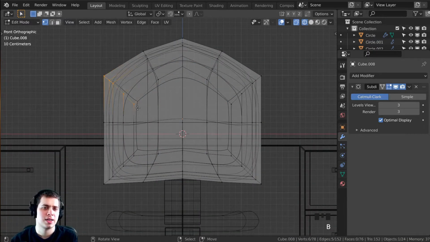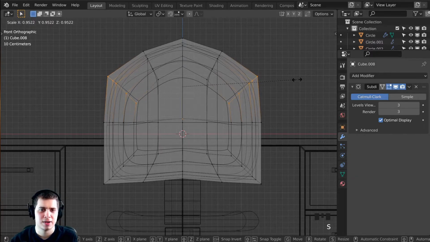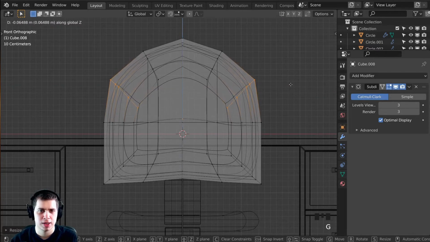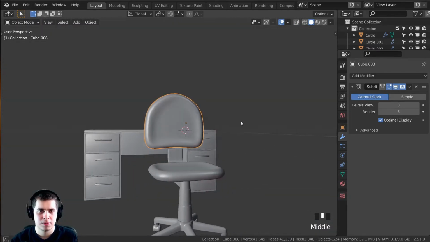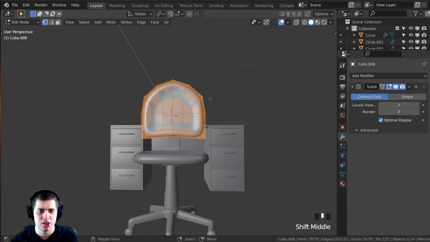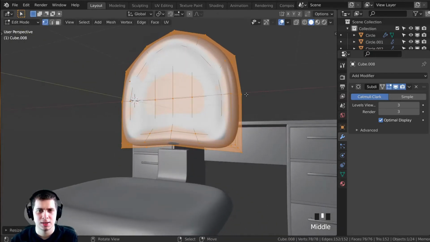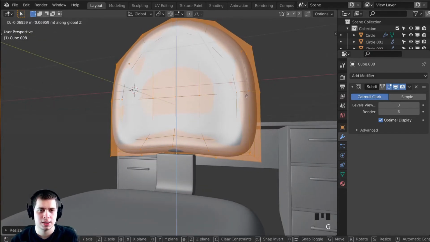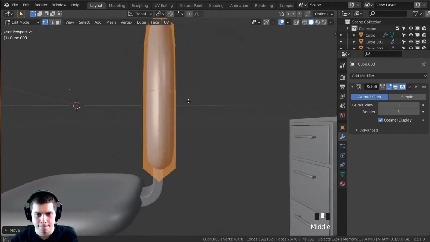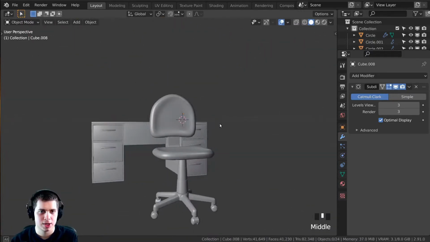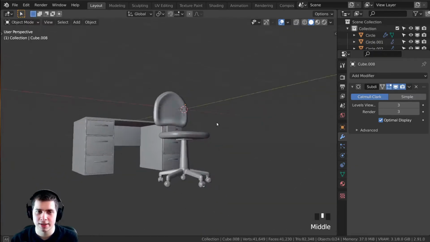I think I want to select these though. So just box select these vertices and scale them down. And I think I want to scale these down on the X-axis and then G and Z and bring that down a little bit. Okay, there we go. Kind of getting the shape that I want. Scale it, maybe scale the whole thing down just a little bit. And then we'll press G and Z and just push that in there and bring it over a little bit. Okay, there we go. That's the shape that I was looking for. All right, so that is exactly what I want.